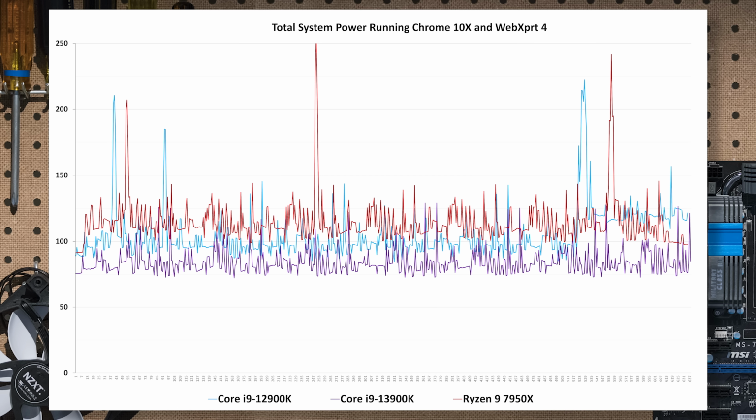That is weird. It is weird, but AMD was using a little more at about 120 watts, where you're using sub 100 watts with that 13900K. And for the most part, a lot of that 12900K is right around 100 watts, a little bit under it. So again, if you're just going to sit there and not do much all day, Intel definitely has a nice advantage on very light tasks in power savings. But enough that you think that would sway the needle on you buying a Ryzen 7000? No. Again, I kind of think that's like, yeah, you're using a little more in idle. You're sort of mindful of that.